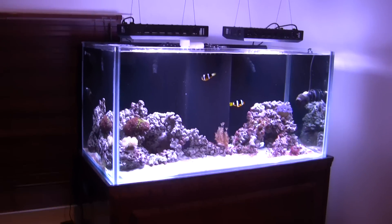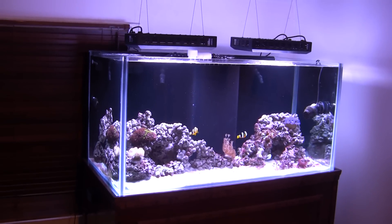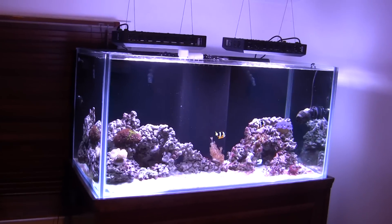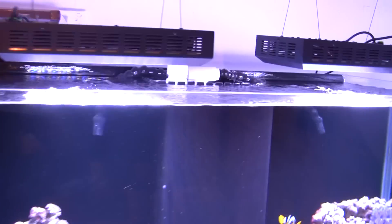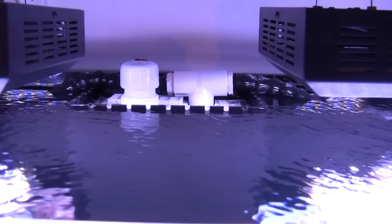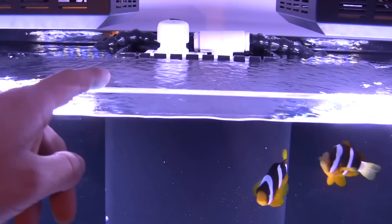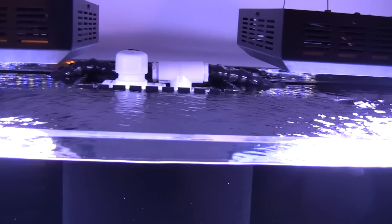I need anything - any information you guys could share, things I could purchase or set up myself for some peace of mind, because I'm really worried about this tank overflowing. The other day I had a snail caught in my dorsal drain and it almost overflowed my tank. If I wasn't here within another five minutes, all the water would have been on the floor because it just kept pumping water up into the tank.